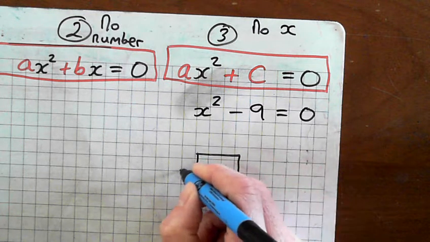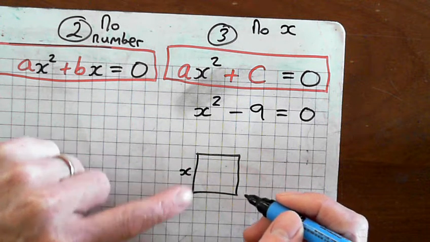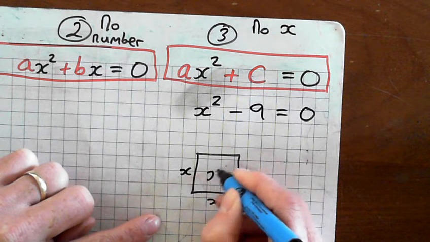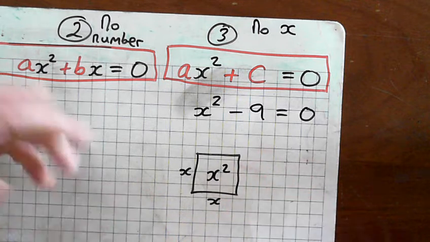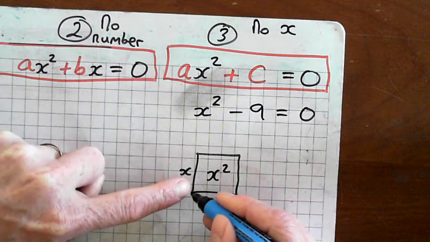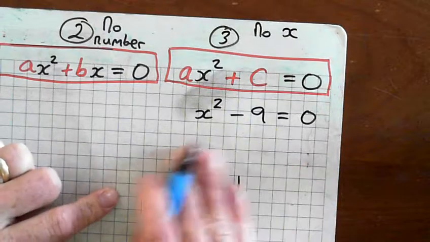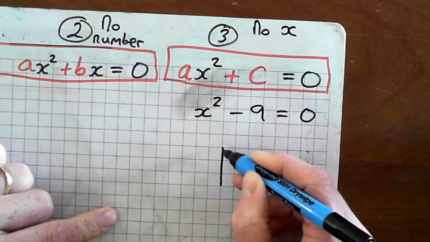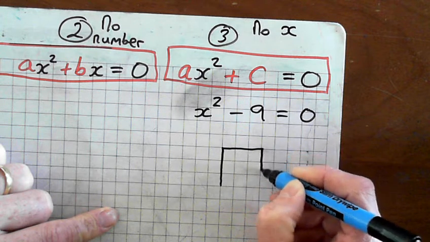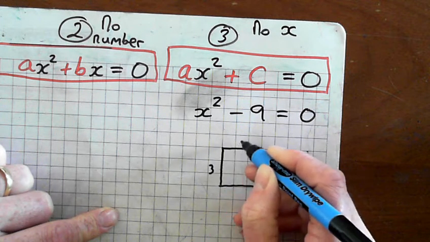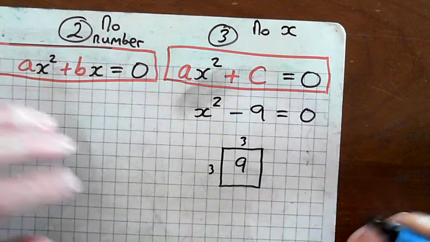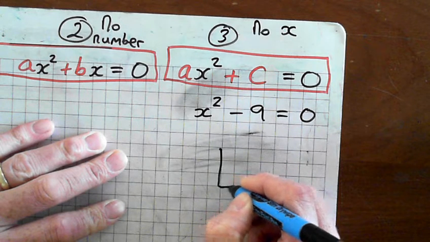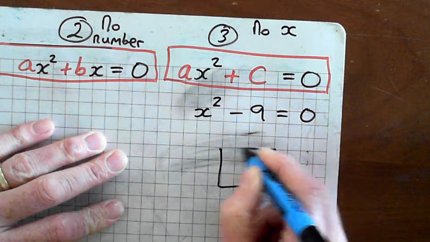If I have a box, the length of this side is x, and the length of that side is x. X times x is x squared. X squared is a square number. Why? Because it looks like a box, doesn't it? Why is 9 a square number? Because look, it's 3 boxes times 3 boxes. 3 times 3 is 9, it's a square. Is 3 times 4 a square? 12. It's a rectangle, isn't it?